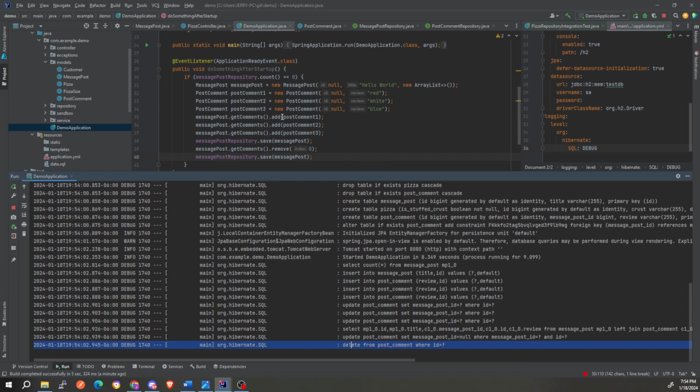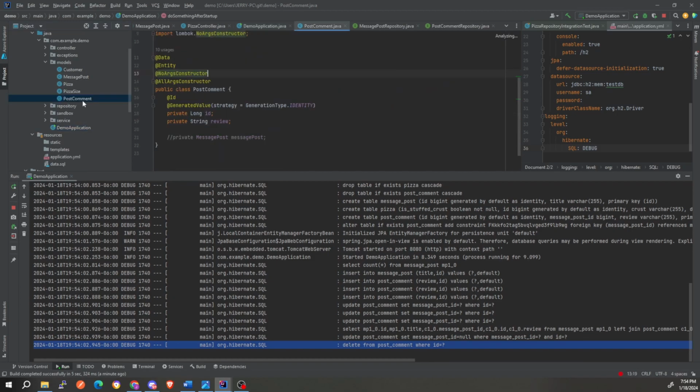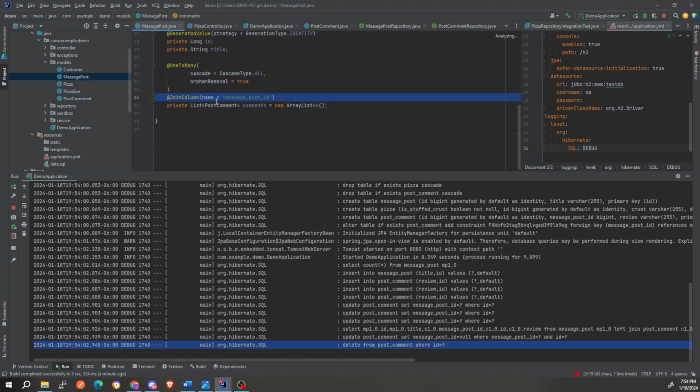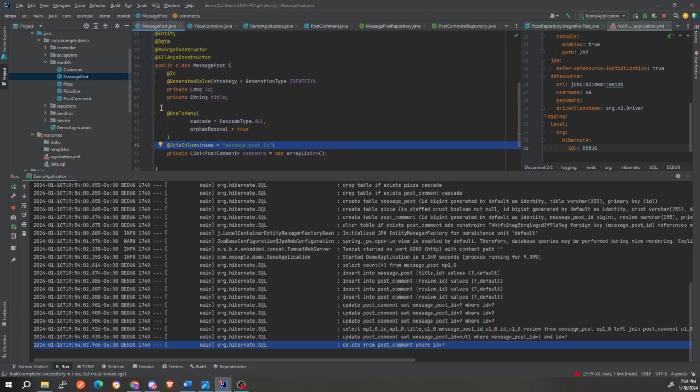So, I mean, it's pretty straightforward. You added the records. You save them to the database. It automatically saves everything for you, right? And then when you remove the 0, because you have the cascading here, it automatically deletes it. Oh, no. Well, the cascading, yeah, but because you have orphan removal, true. So let's take this off and see what happens when we remove it. So let's go back and rerun it.